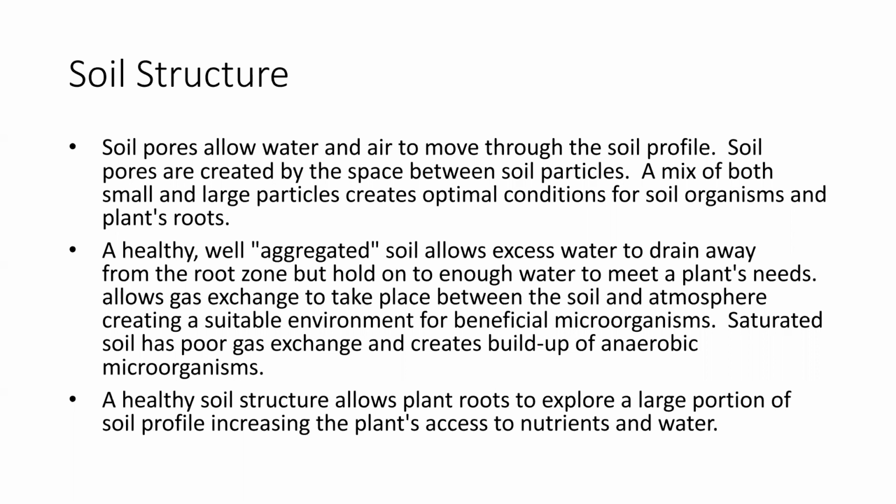A healthy, well-aggregated soil allows excess water to drain away from the root zone, but holds on to enough water to meet a plant's needs. It allows gas exchange to take place between the soil and atmosphere, creating a suitable environment for beneficial microorganisms. Saturated soil has poor gas exchange and creates a buildup of anaerobic soil microorganisms.